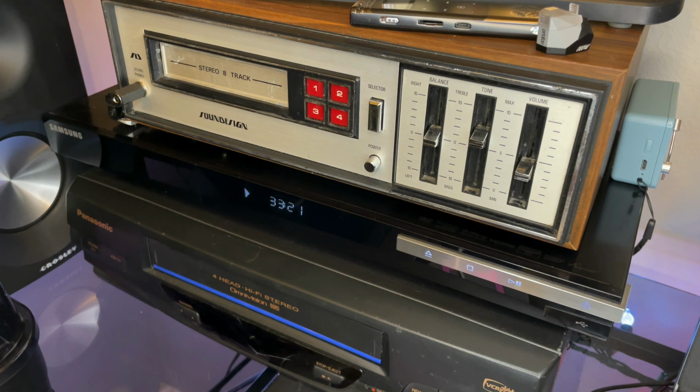Because you guys have been saying, you got to get into 8-track. You got to get into 8-track. And I had no emotional tie to it, unlike everything else that I have here. I had no memories about it or anything. So it was completely new, but it was also kind of exciting that way as well. So I've learned a lot. This is very basic. You can't record or anything. It's a very basic unit, but it works. It's functional. It's solid and all that good stuff.